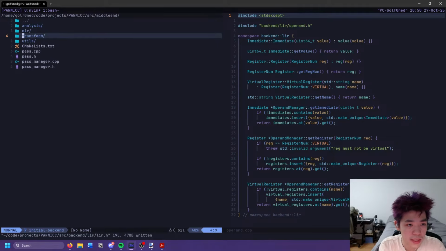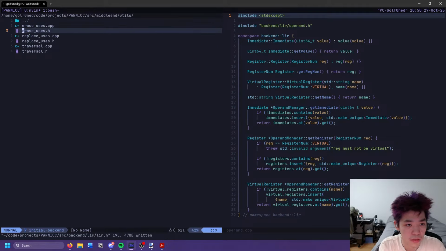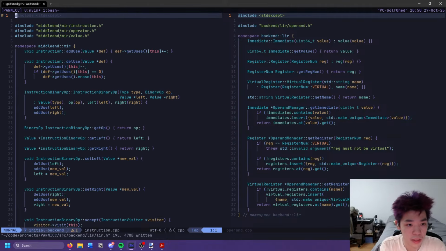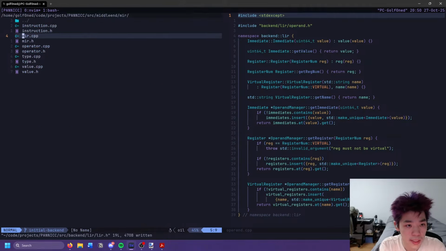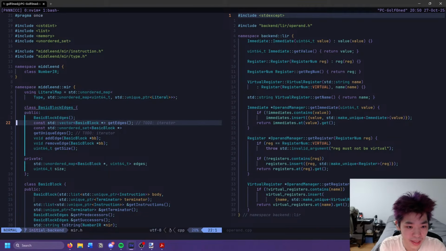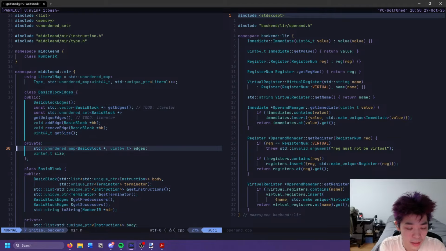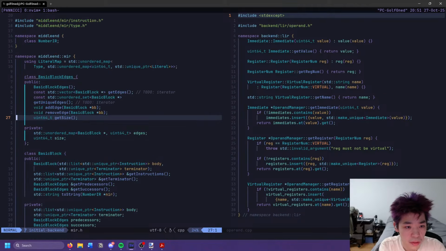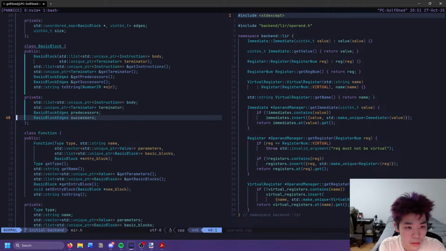Where is the other instance where we have a utility thing? It's in MIR, right? With the, what's it called? The basic block edges thing.